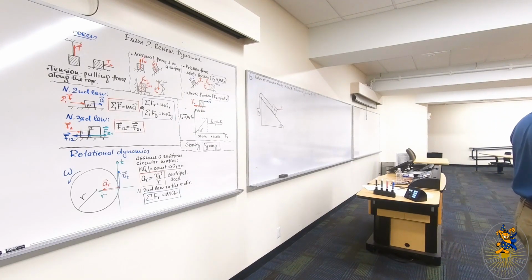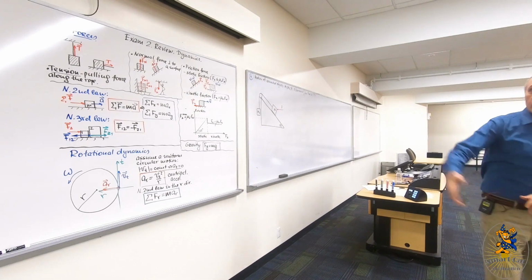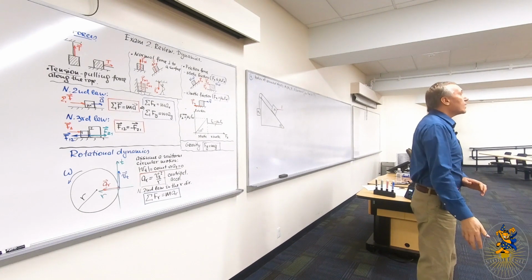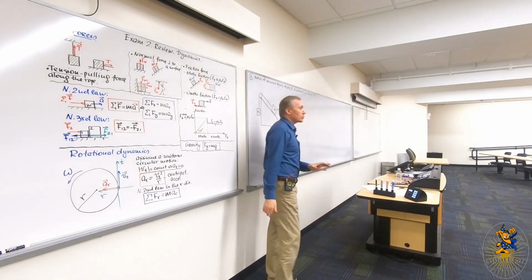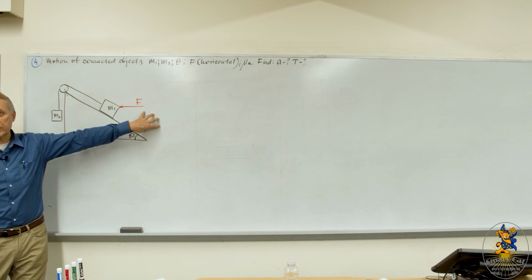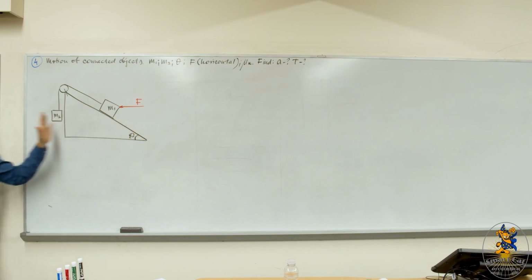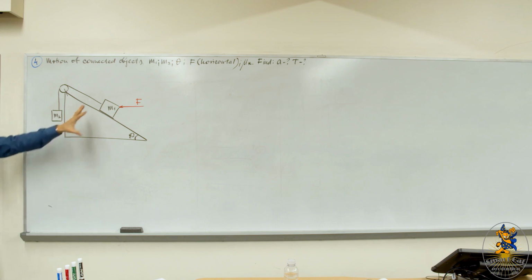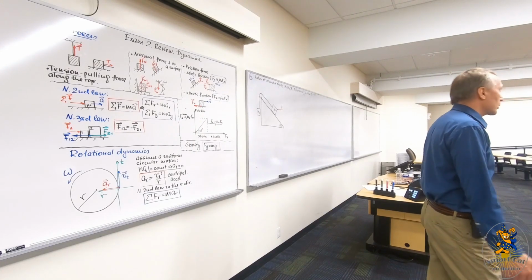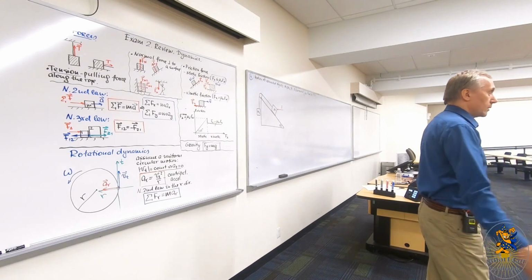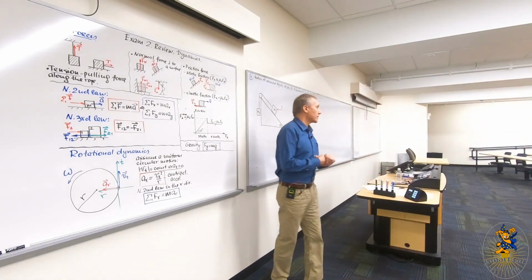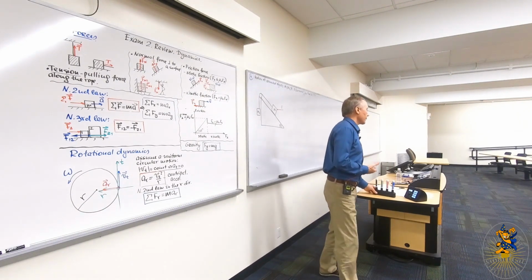It looks complicated, but there's no reason to panic because, again, we know the recipe. You just need to introduce a coordinate system. Now we have two objects, and it's still legitimate to introduce a coordinate system for each object separately. One for this, one for that. Then identify all the forces acting on this object and on that object, and apply Newton's second law for each. So you just increase the number of equations in your system. But the ideology of the problem is exactly the same, just you'll have more equations and more terms. So you need to juggle more things, a larger number of elements, at the same time.